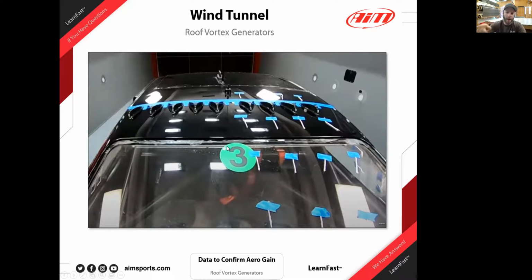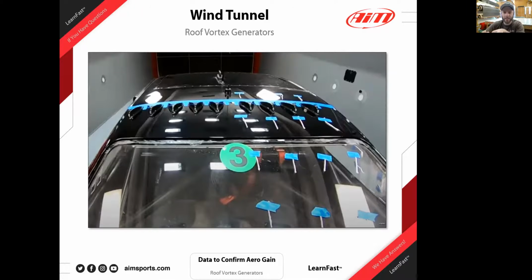But if you remember back a few slides when I was saying the wool tufts on the back glass were laid down the whole way, this car wasn't a good candidate for vortex generators, and I kind of knew that. But the guy who owned this car just wanted to try them to see, and where they are is what was recommended by the company that made them. But if you had a steeper roof or something, you would maybe get better results, or definitely different results for sure.